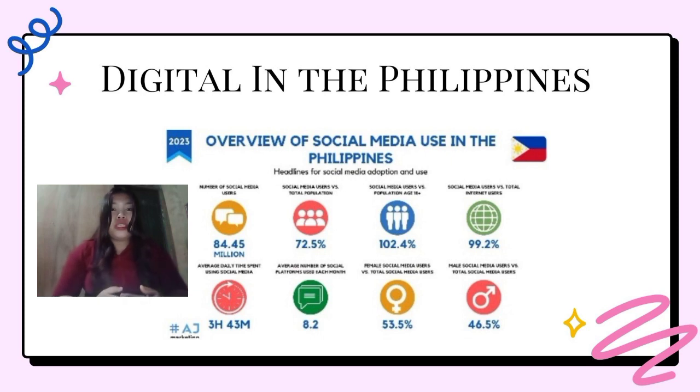Digital in the Philippines. So this is the overview of social media use in the Philippines. So in this picture, what is the total number of social media users, class? Okay, very good. So the total number of social media users is 84.45 million. So the Philippines specifically has over 44.2 million users. So the second highest ranking in Southeast Asia and the sixth in the whole of Asia.